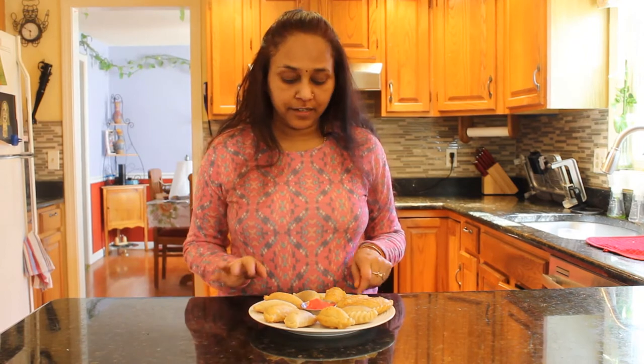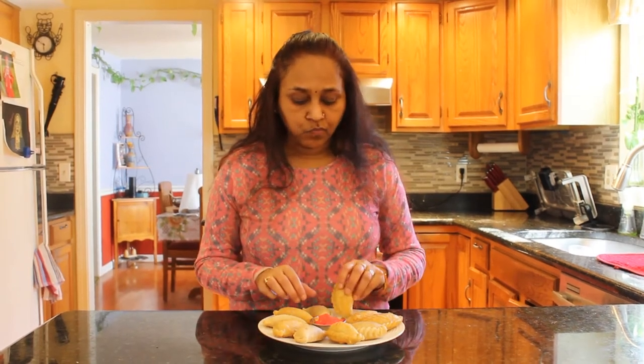So my gujiyas are ready. And first I'm going to try this dry fruit one. See, I toasted the coconut, and that toastiness is giving a really nice taste to this gujiya. And this one, if you remember, I just sugar coated in sugar syrup. And the other one, the mawa one, I didn't sugar coat it, but if you like them in sugar syrup, you can certainly do that.